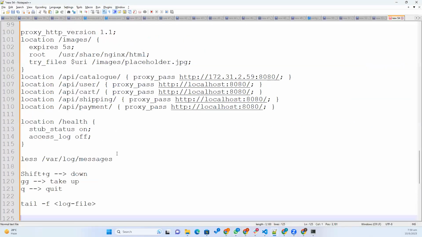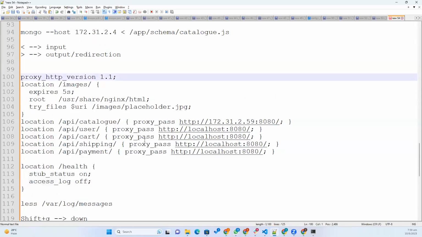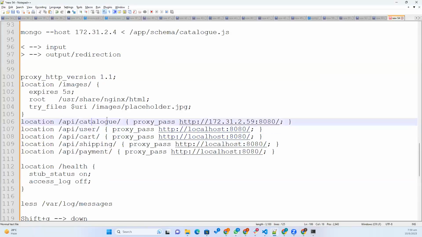Okay. So now let's come back to our reverse proxy configuration. This is where the reverse proxy configuration is. Right now we haven't configured these things. That's why we just kept it as localhost. So we just configured catalog. That is why we have given our catalog IP address.